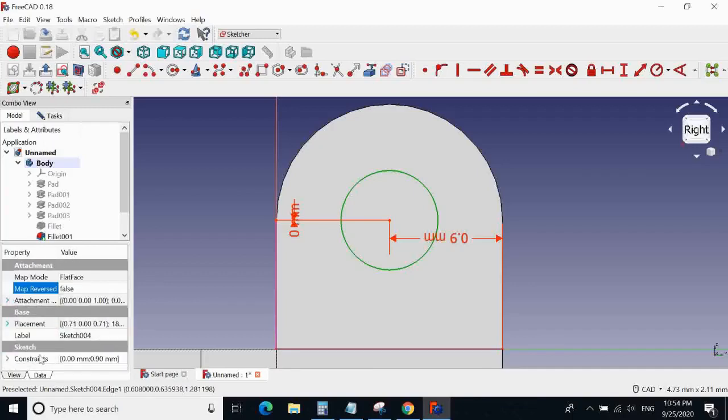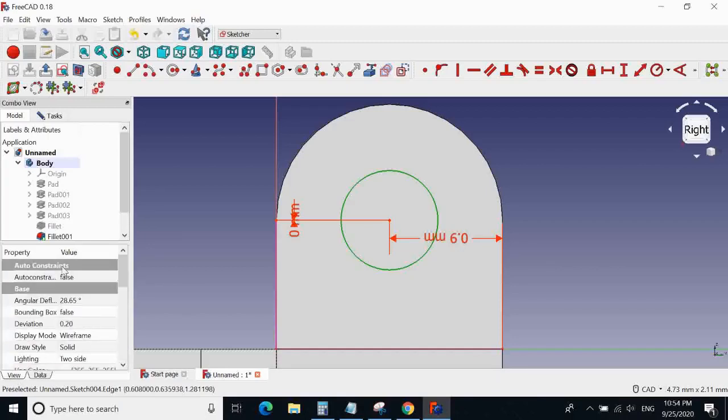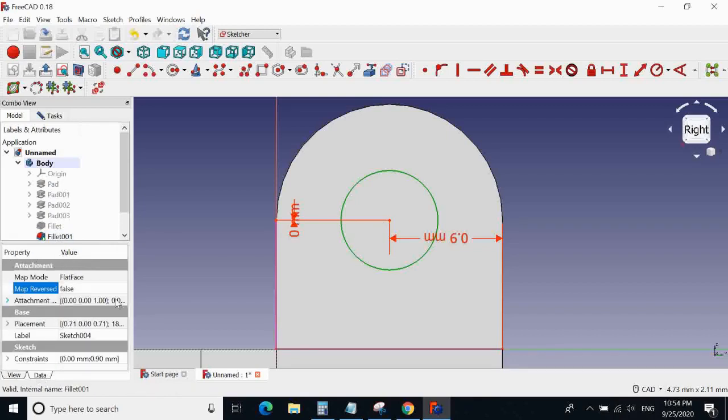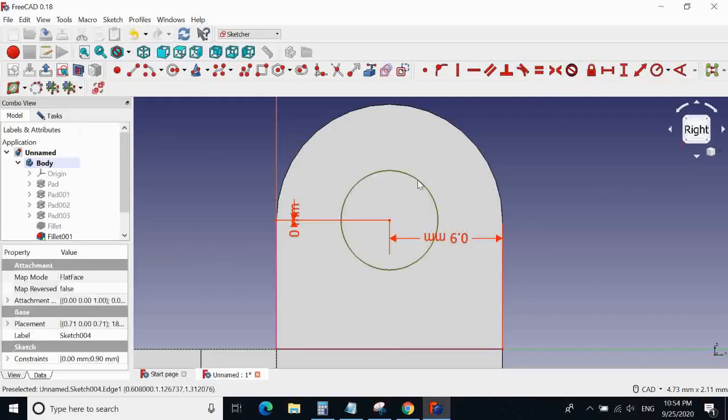How come there isn't a radius? Because there should be a radius in here somewhere. Oh, right. Ha, I forget this.